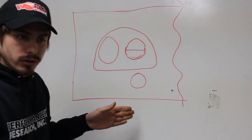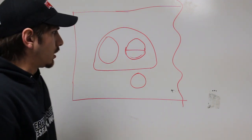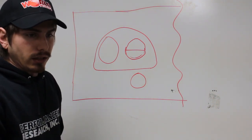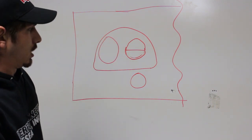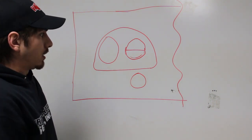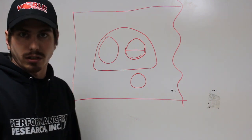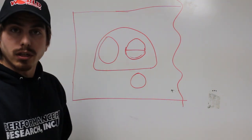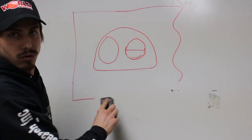What happens if you don't do this and you run today's regular gasoline? The valve will beat into the head and literally beat the seat into the head, and the actual valve will keep coming up until it eventually stops sealing altogether. That's not good. I hope you enjoy the video and I'll relieve you from my horrible drawings.